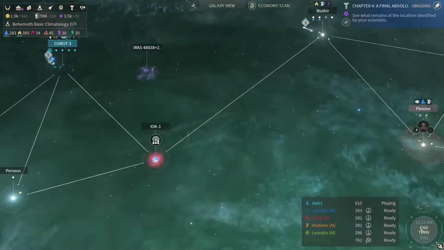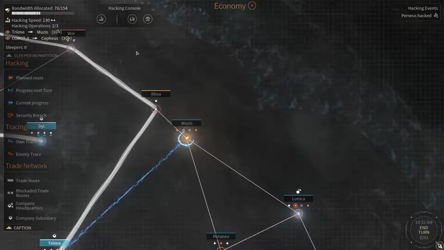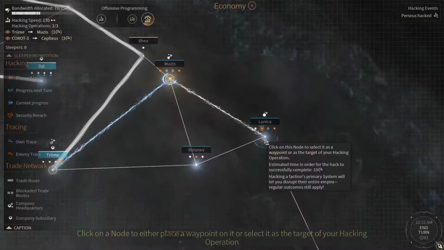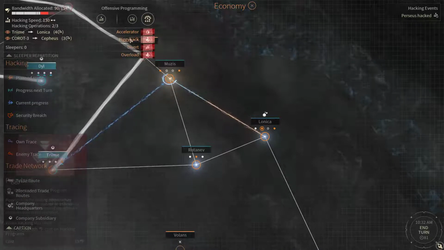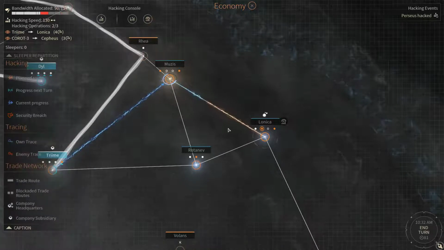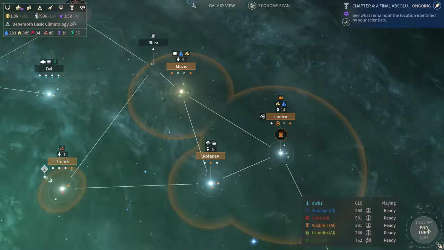Okay, for now let's simply end turn. Okay, first looks like we need to get another hack going. Okay, Muses is being hacked. We can still divert from here. Let's go this way. Okay, let's get a piggyback and an accelerator here, as well as an overload. I'm gonna try to grab Lonica, create a sanctuary there. Okay, let's end turn.